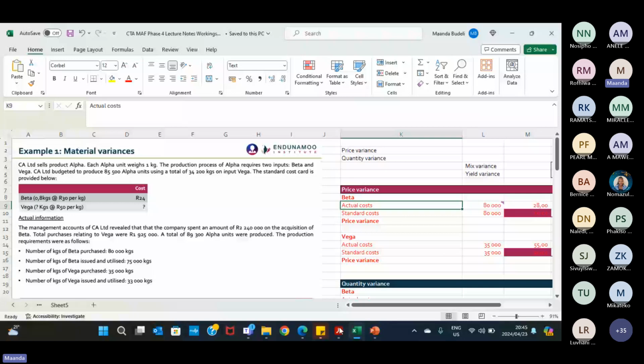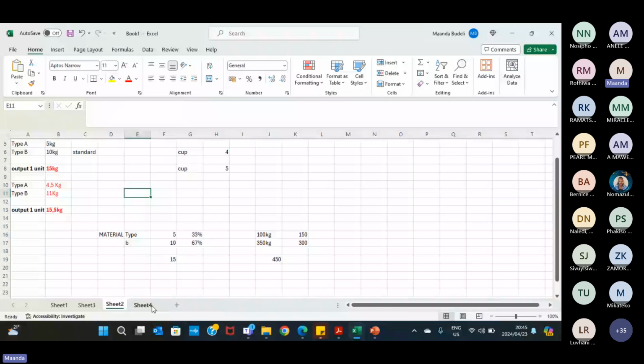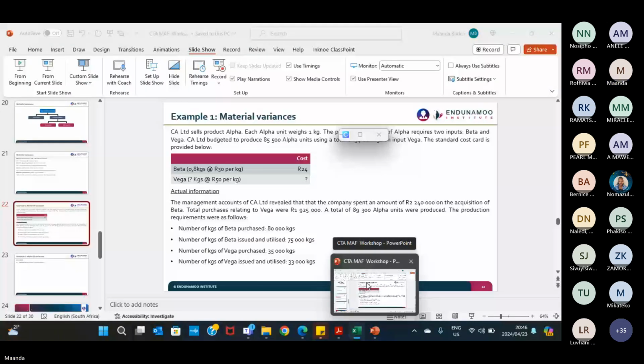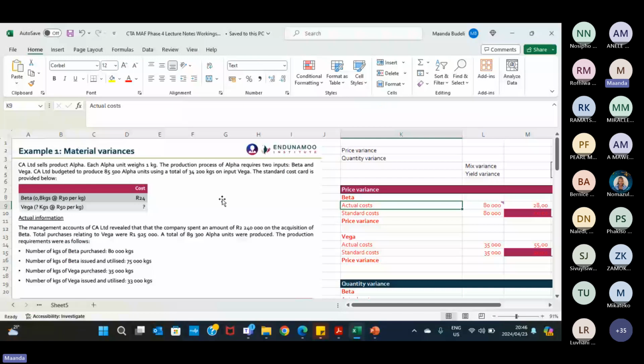So if I go back to this example, I need to first determine what was my actual, right? And with my actual, because this I've purchased, I just want to compare my price. So I want to compare only my price. I've purchased 80 for beta, for example, right? Because I've purchased 80 for beta, I will keep that constant. And then I want to just determine the price to say, did we purchase it at our standard price? And if not, then why? Then we come with our reasons.